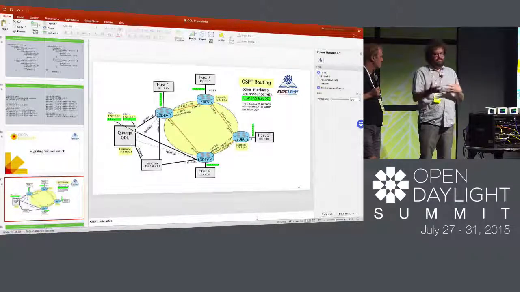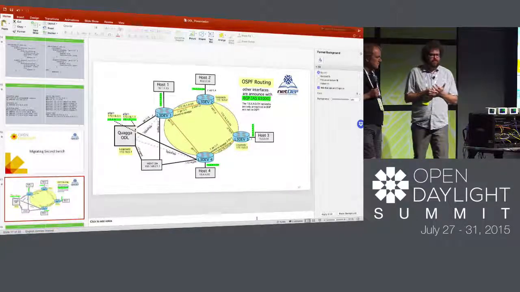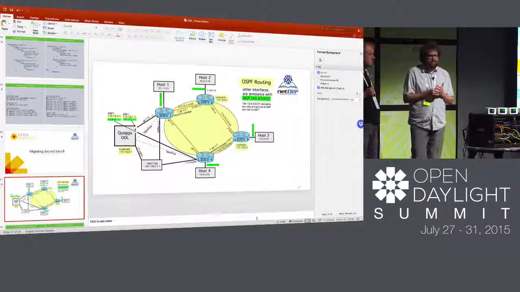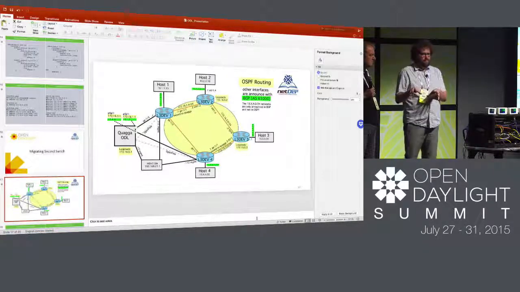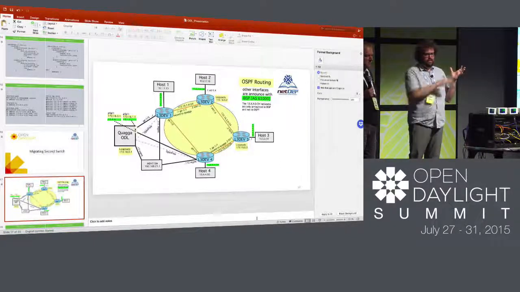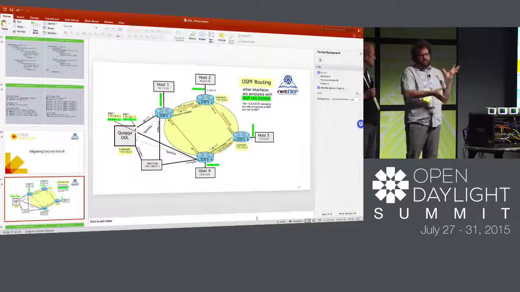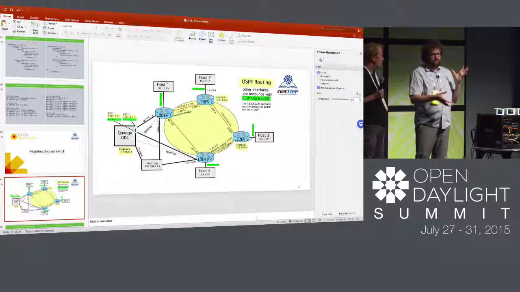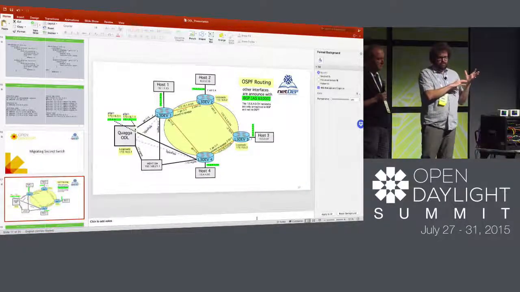There's another thing that's going on, I don't know if everyone's aware, which is a project called Atrium that ONF is dealing with. Atrium currently uses ONOS, and then it runs iBGP with Quagga, and then distributes the routes into ONOS via iBGP. We're looking at how we can do that with OpenDaylight, and whether or not we're going to port the same code over into OpenDaylight.